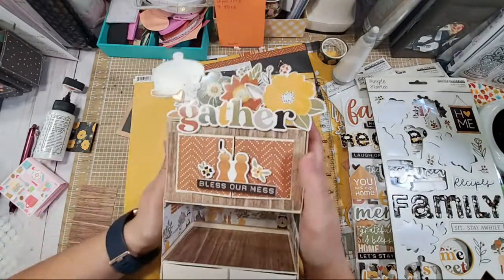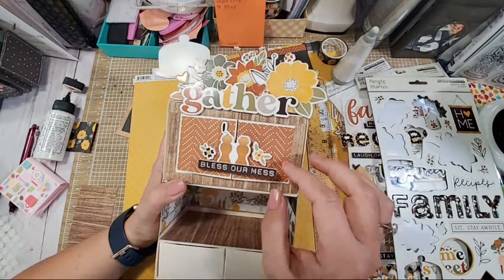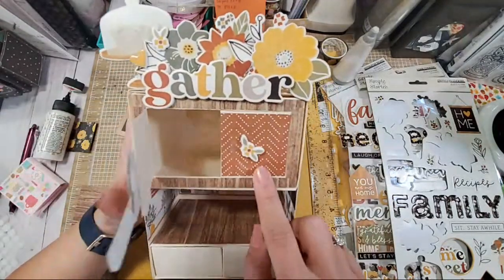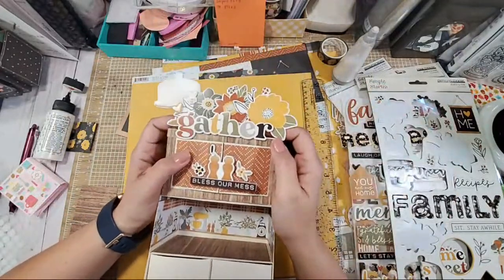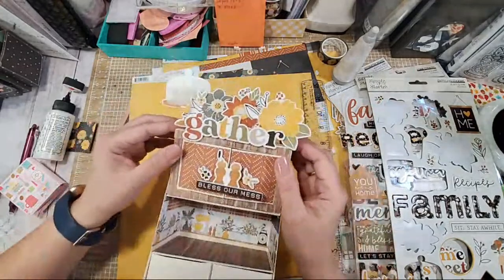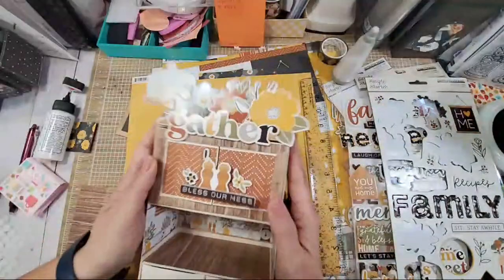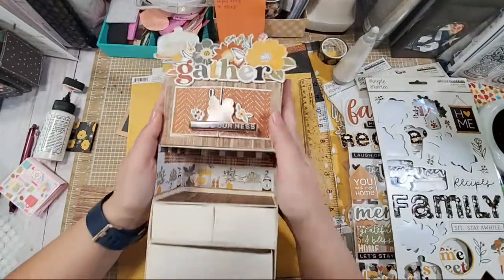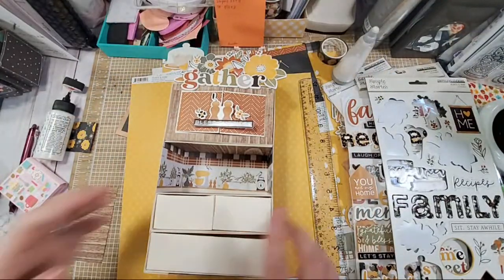Look, I'm making this one. This is Helen the Hutch. And when you open her, you can put goodies inside if you want to. And how do you put goodies? You just pull this down and you add it inside. Very, very spacious. Just like that. Look how cute. Helen is so cute.